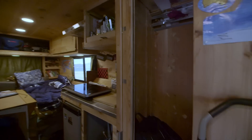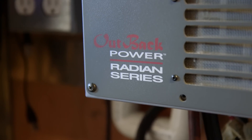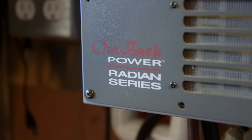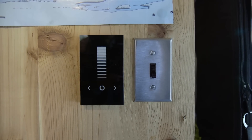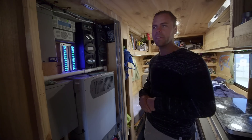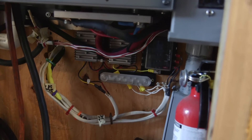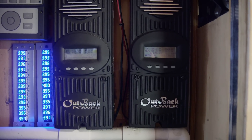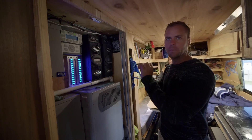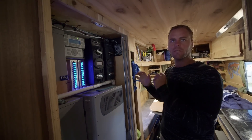Inside this magical cupboard here we have all of our electronic wizardry. Here is our big 8 kilowatt inverter. The average US home with three or four bedrooms uses about 30 kilowatt hours of energy a day. We're working with 120 kilowatt hours of energy, which is quite significant. Here we have our two charge controllers — one hooked up to our roof panels and one hooked up to those back satellite panels. They have to be separate because of voltages, and you get more efficiency if you have two different systems.